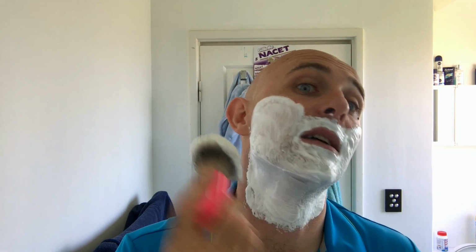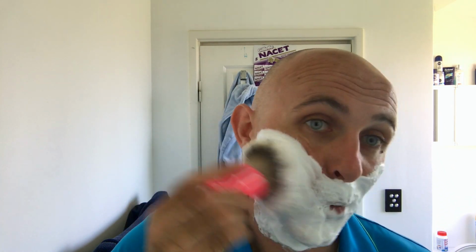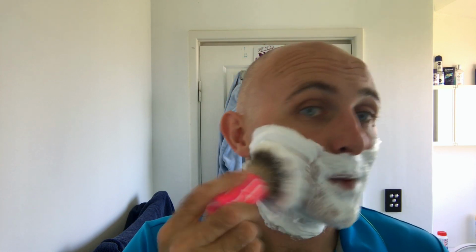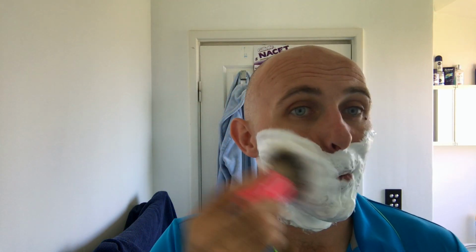Now performance wise, it's pretty good. It's been a while since I've used it. It generally just sits there, and I do pick it up from time to time. Oh, I'll use it, I never do. I end up picking up an artisan soap or something. But these cheap and cheerful things like the Palmolive sticks, Arco sticks, Derby, they all do a great job in their own right for what they are and what you pay for them. This lather is starting to build up lovely, as you can see.